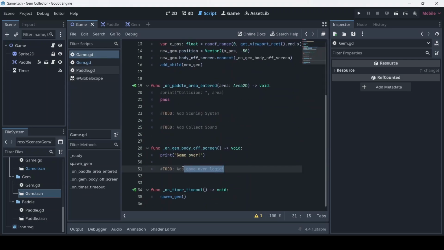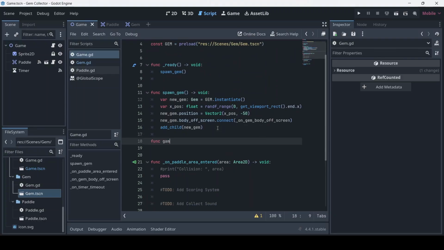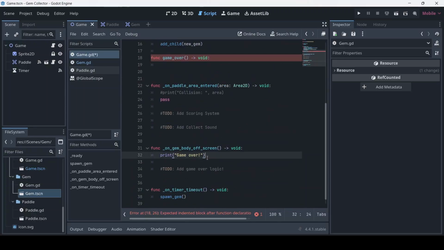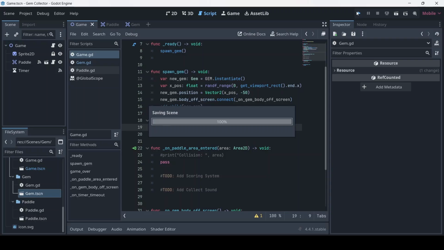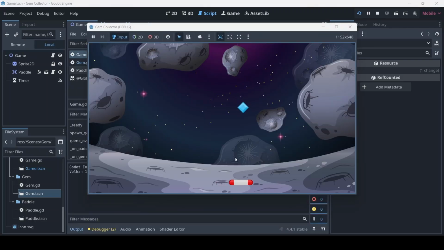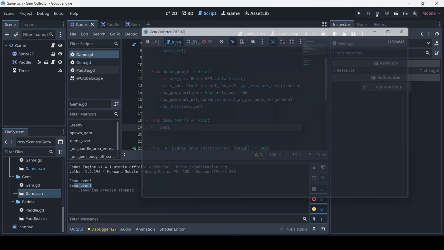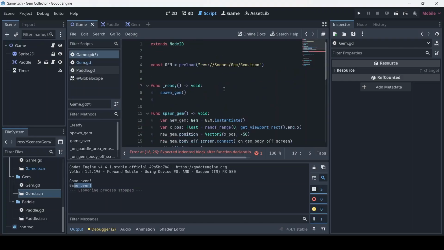Now let's go and add our game over logic. To add that, we have to create another function. We'll name it game over logic. So it will be called in place of this text. In the game over logic, we want our paddle to stop moving, and we want this gym here to stop moving also. Okay, close that. Now let's first stop the timer.